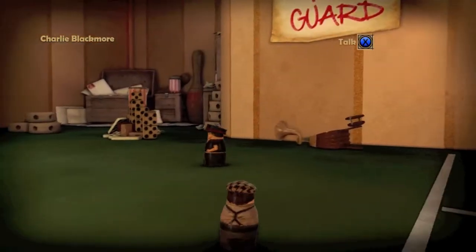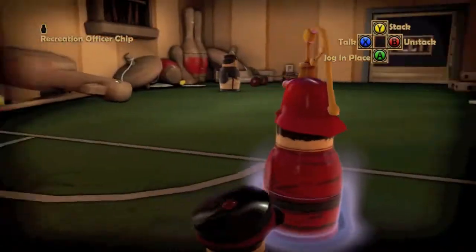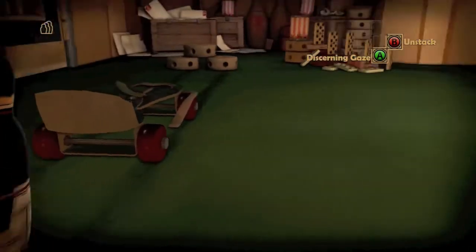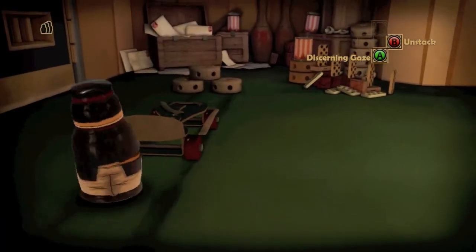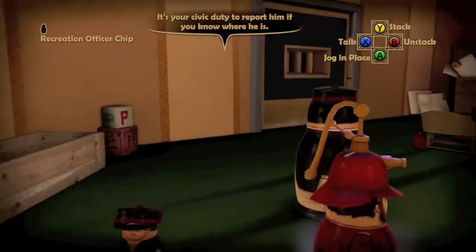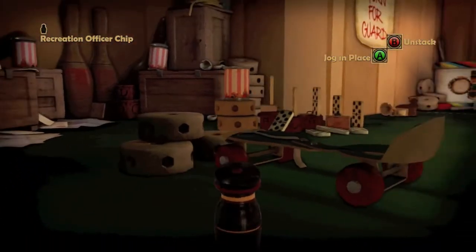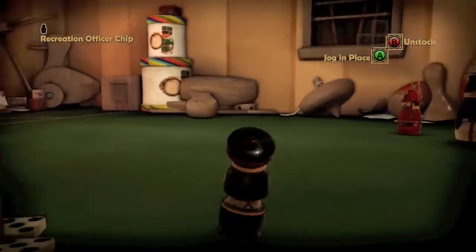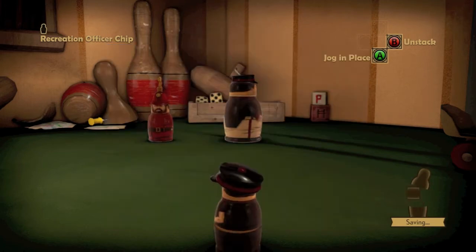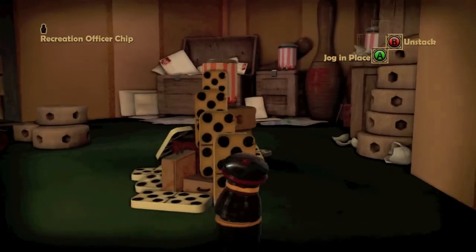Okay, so we're back in here. Not a big deal. Recreation Officer Chip. Get back in Fire Chief, and then we've got this guy who can give a discerning gaze. You know, that point out unique dolls type ability. He's big enough to push that little roller skate, but the problem is, I can't quite remember how we get the guard to come rushing in and trip on the roller skate. So when one falls, they all fall. But I don't think that has anything to do with the solution we just started.